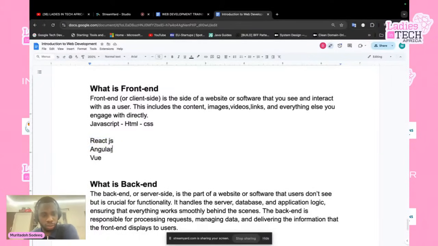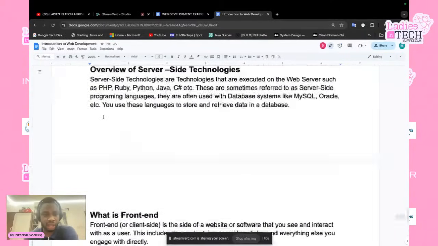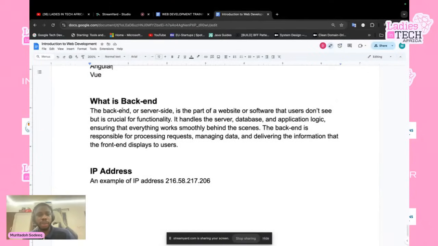All right. Now we need to move on to the backend. Basically, the backend, or the server side, is the part of websites or software that users don't see. Like I explained earlier, you can't see that. You can only interact with the front end, but its crucial functionality, which I mean is the logic, the brain behind anything you're working with.